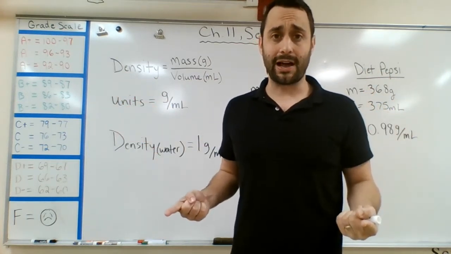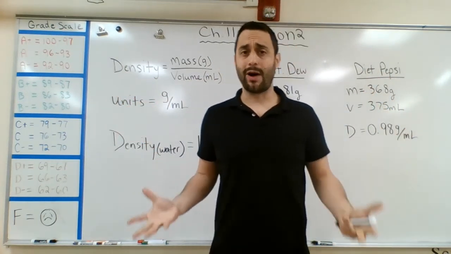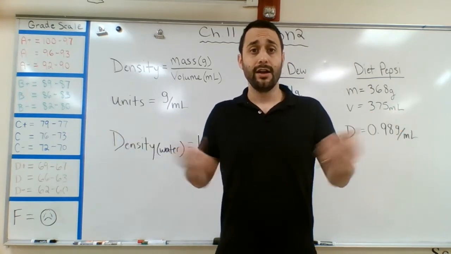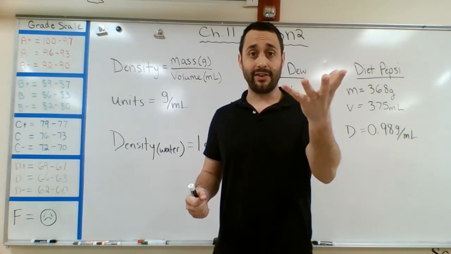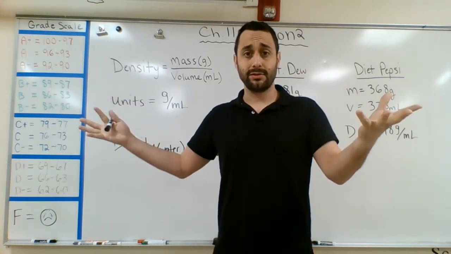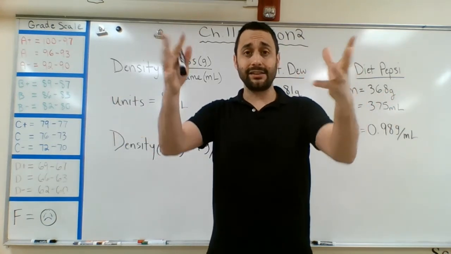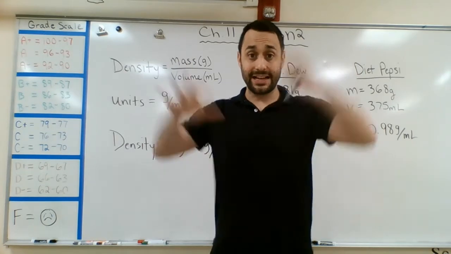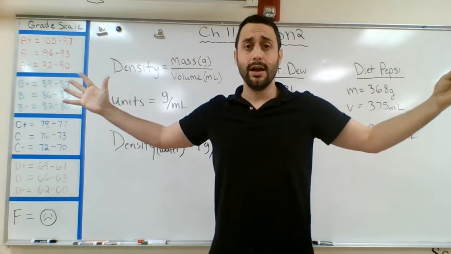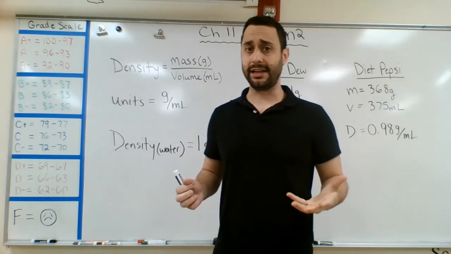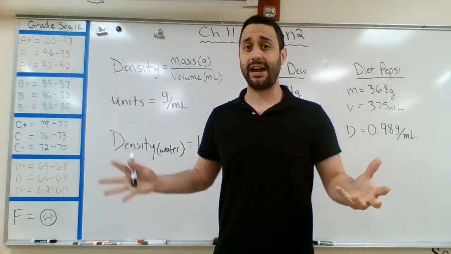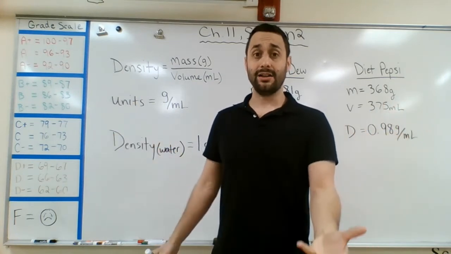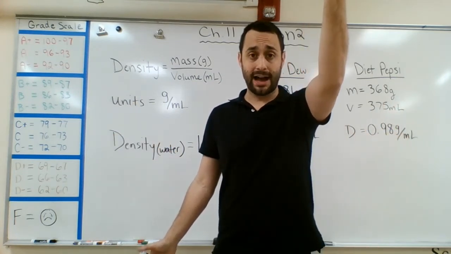And this also applies to when we're thinking about why objects might float in the air. If you take a balloon and fill it up with air and let go of it, it's not going to float because the density of the balloon is greater than the density of the air that it's floating around in. But if you fill up that balloon with helium, that balloon now has a lower density than the air it's floating around in, and so it's going to be buoyed up by the air.